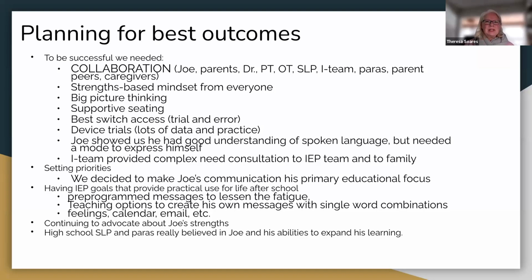And so trying to teach people around Joe to give him time to scan, to choose, to say what he's got to say, we needed to make sure that his communication partners were giving him that time and space to do that, giving him just enough support, but not too much. Also a delicate balance.